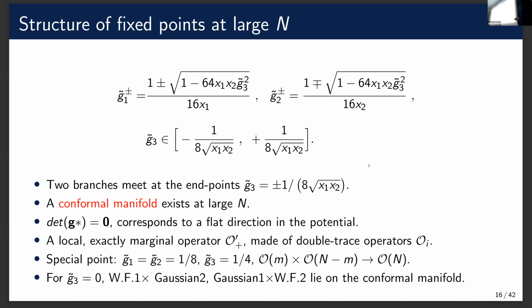Two other features of the manifold are that there is one point, namely this one, where the symmetry n minus m symmetry actually enhances to just the ON vector model. And there are two trivial solutions that lie on the manifold, corresponding to the value of G30. So if you put G30 here, you will see that the two trivial solutions correspond to the first theory being at its Wilson-Fisher fixed point and the second theory being Gaussian, and vice versa. Okay, so these are the features of the large n solutions.